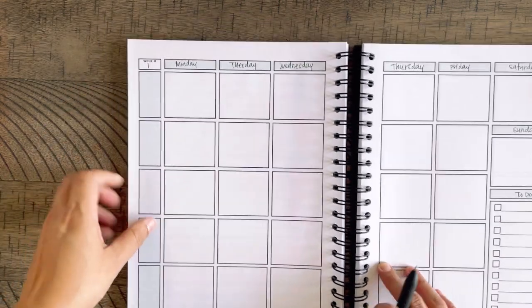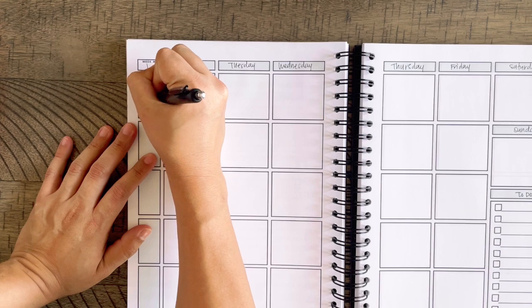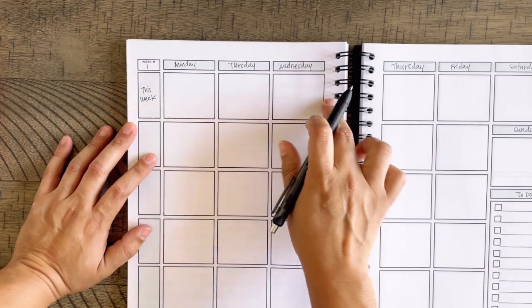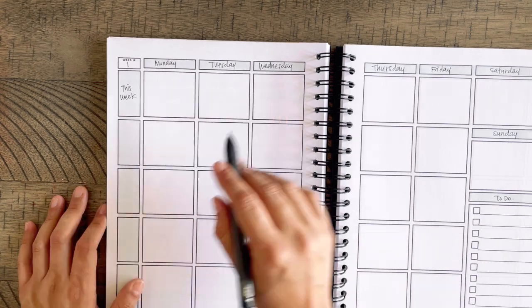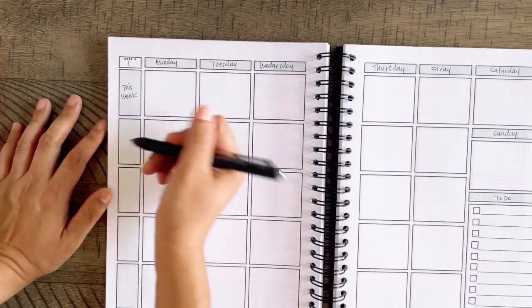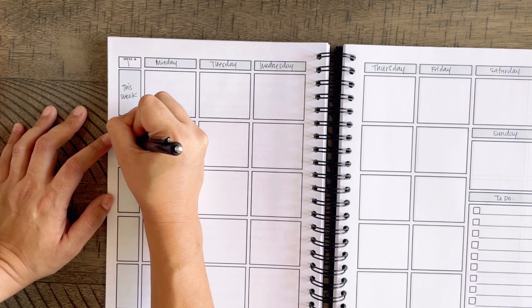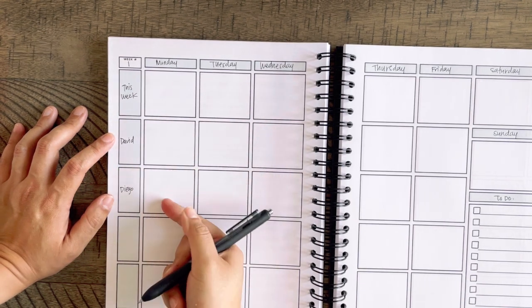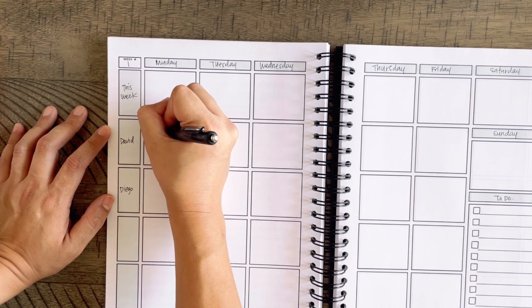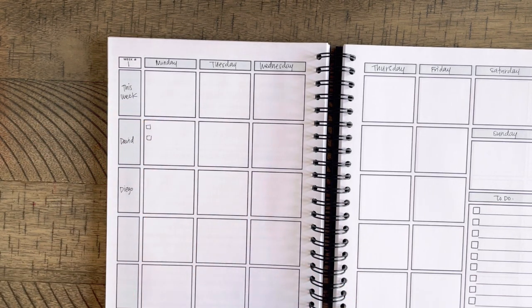Now, when you do purchase my planners online, they each include various layouts for you to choose from so you can mix and match, but this layout really worked best for me last school year, so I'm going to stick to it. This top row here is labeled this week, and it includes anything that is going on for that day: any doctor's appointment, any soccer practice, we're visiting grandma, any library trips. It all goes there so that I know on the day that we're going to go visit grandma, we're not going to have a full day of lessons.